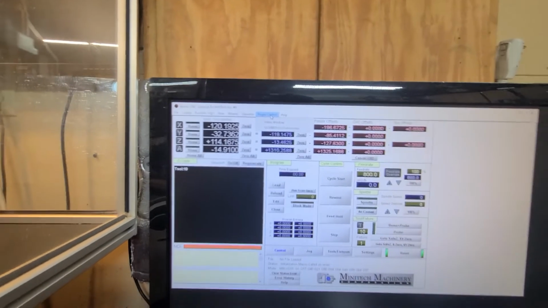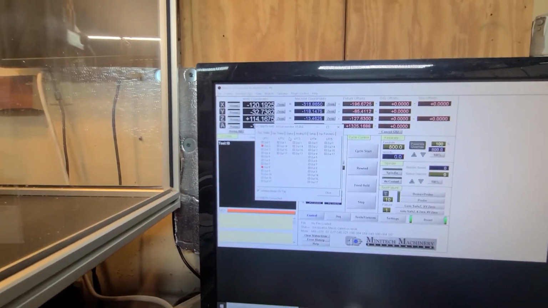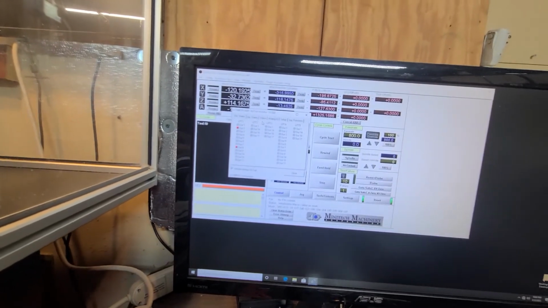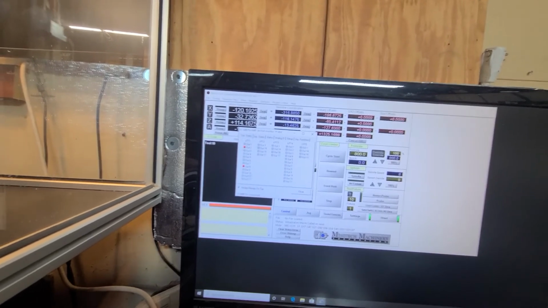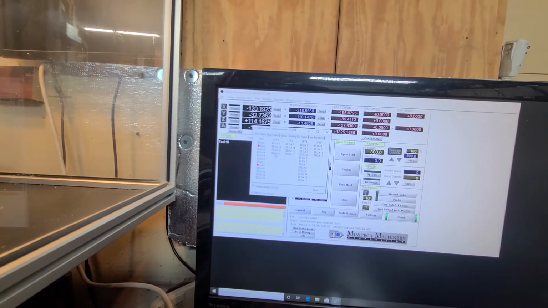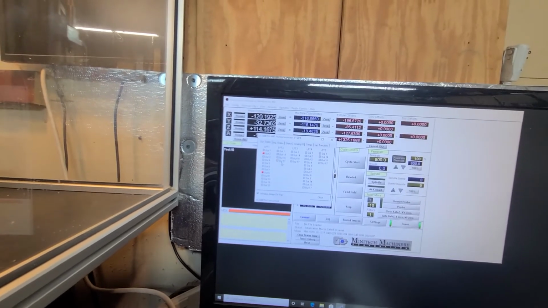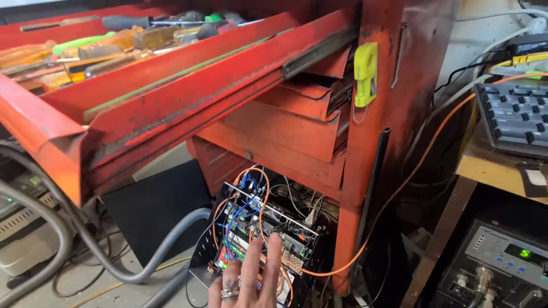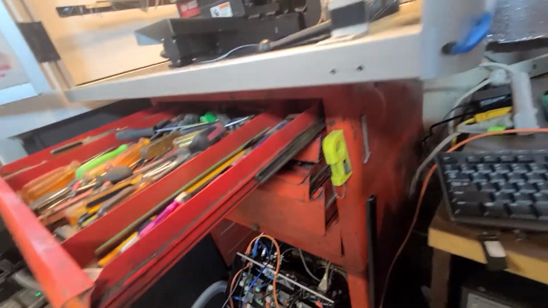So if we go to plugin control, go to the in and out monitor, hopefully, let me rephrase that. Hopefully whatever hardware you have as far as breakout board, motion controller, you should have something in here that can show you that something is happening. So here I've got output states. This output 17, that's a safety charge pump. That's a signal that goes to the breakout board. So it goes to that board to tell it Mach3 is open, we can move. So that board will go green, just like in my other video.